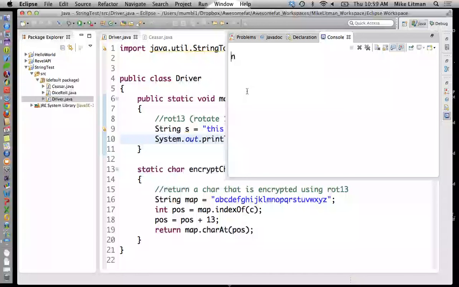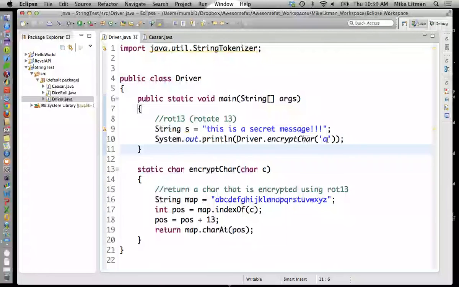So there's my N. But now, what if I passed it a T? T is at what position in the alphabet? 0, 1, 2, 3, 4, 5, 6, 7, 8, 9, 10, 11, 12, 13, 14, 15, 16, 17, 18, 19.